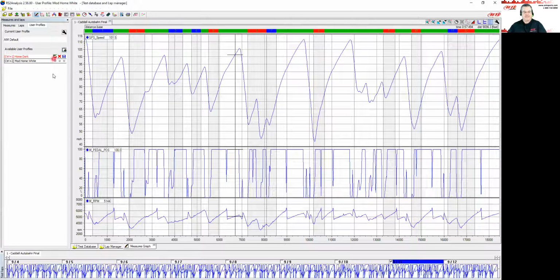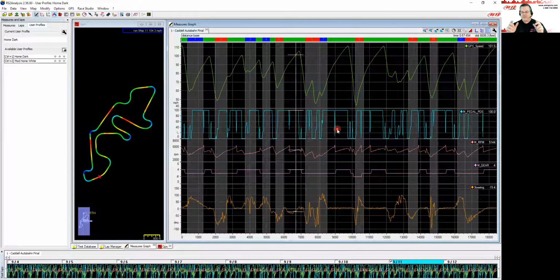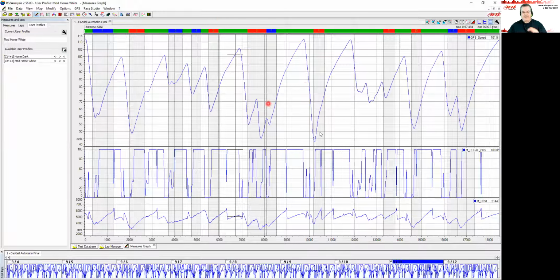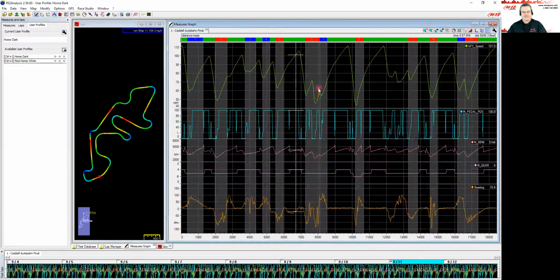So I'm going to do that, and what it will do is go right back to whatever the settings I had when I had it set up as the way I saved the first one, and then my modified home white one. If I just double click on that, boom, it pops open, and now you notice that it has saved the per lap color setting. It has saved the white background setting, the channels I had open. Virtually everything you had set when you actually save that user profile is done. Let me just reload into the dark one, and then we'll start to tidy this up.